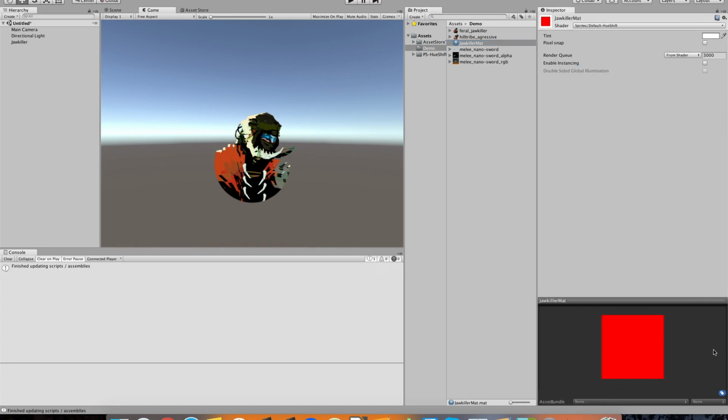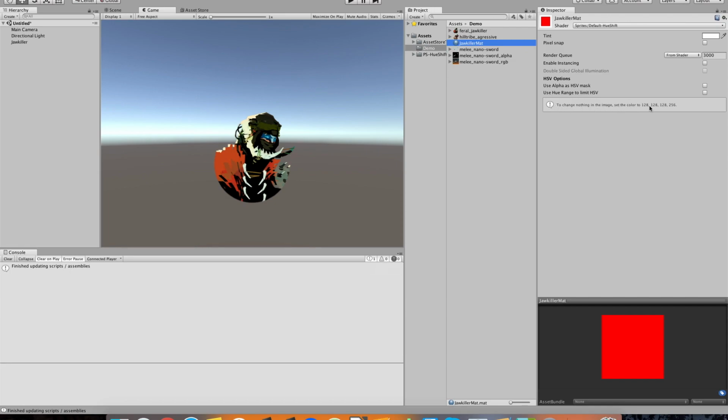You'll notice the red, you can easily ignore that. That's going to be there because there's no image in here, and the image is always taken from the sprite directly. What you need to do now is deselect the material and reselect the material, because the material has a custom inspector that only shows up once you update the inspector. So now you can see there's a bunch of options, which I'll go to in a second.